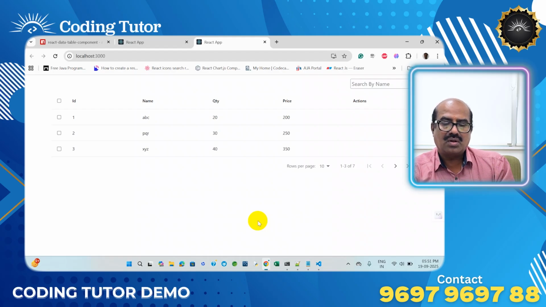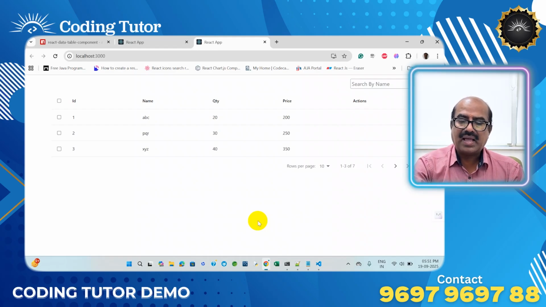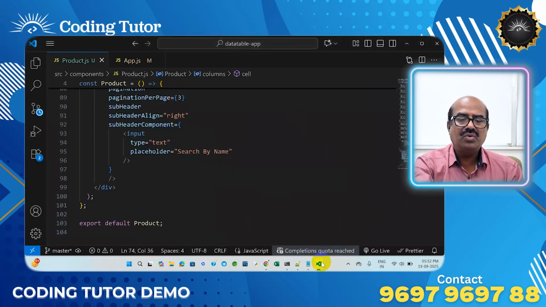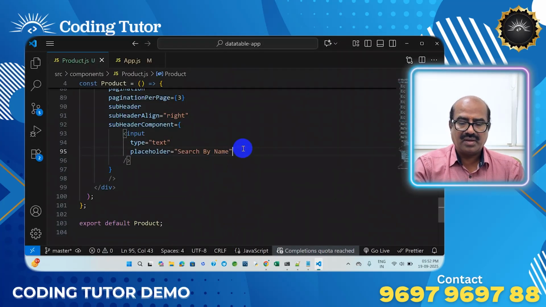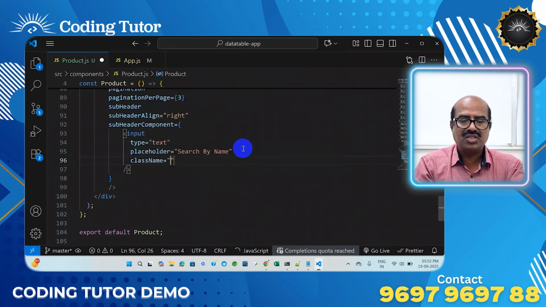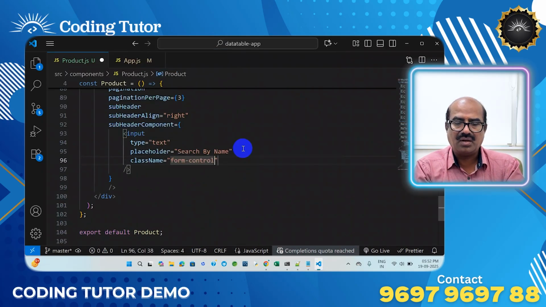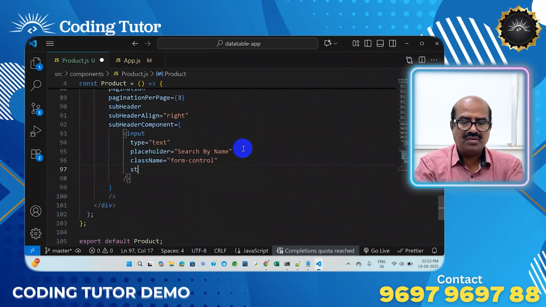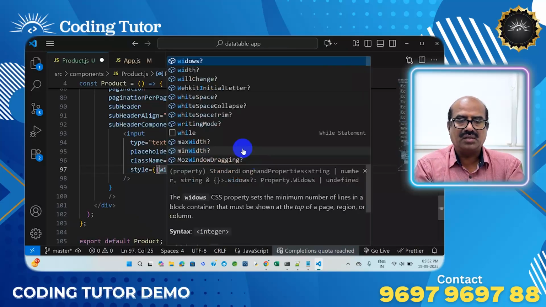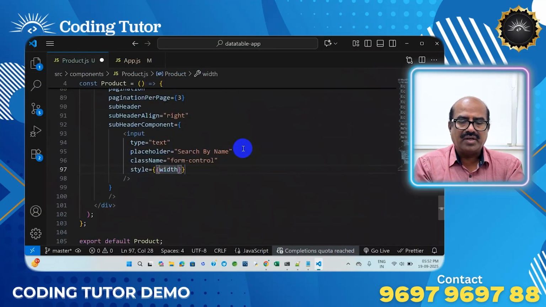So I'm going to specify only the placeholder, and a class name also, if you want to change the look and feel. Here I provide the class name form-control, and if you want to give any style, you can provide style equal to, for the input box width, for example width colon, within quotation marks 200 pixels.